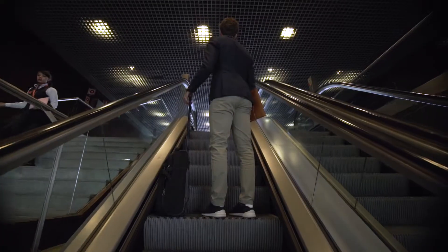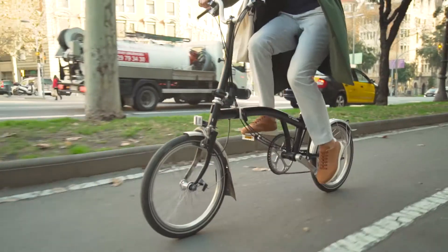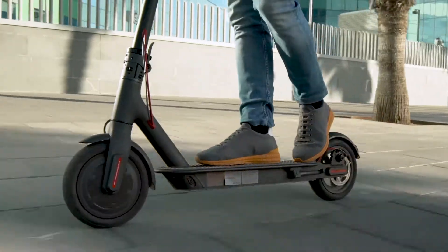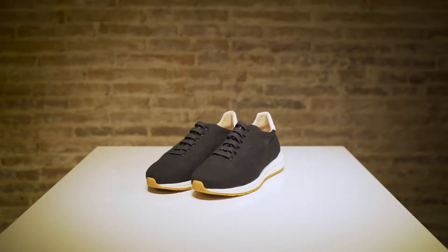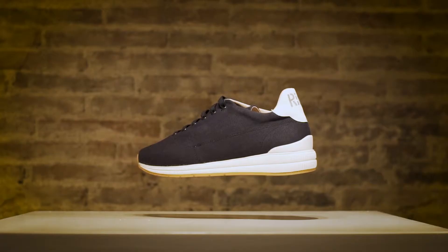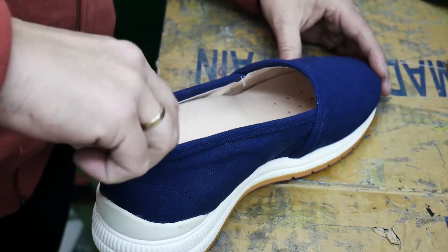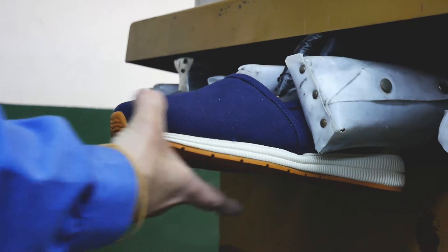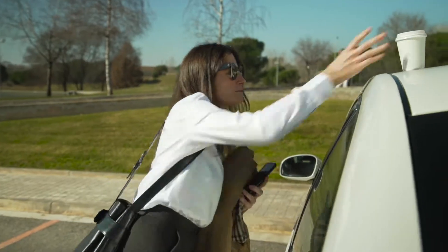In our effort to make the Business Sneaker perfect, we made sure it's a zero-impact shoe, meaning it does not affect the environment. Each pair is 100% vegan and made from seven recycled plastic bottles and old garments. The Business Sneaker is made by Rice footwear experts from Spain with years of experience in all categories of shoes — a new category they created and plan to master.